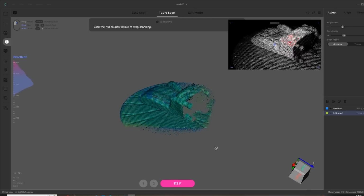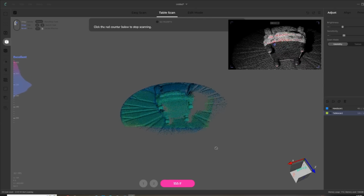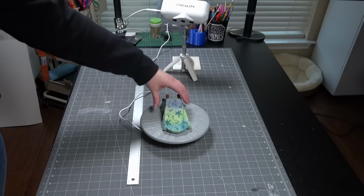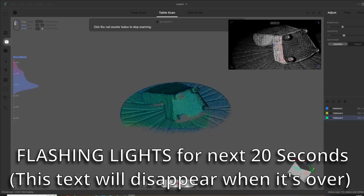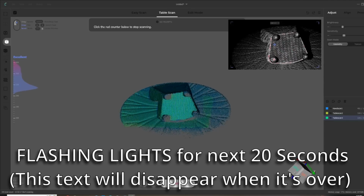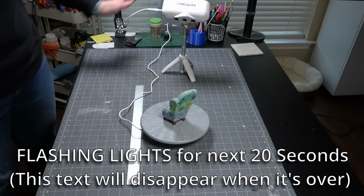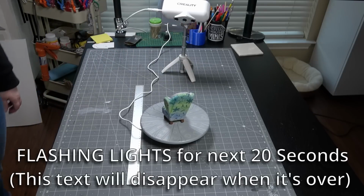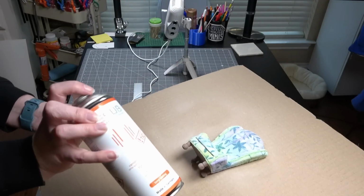I did want to note that this scan was taking place without using the spray, so I wanted to keep track of when I was using the spray and what techniques I was using and how the scanner worked. You can technically use this scanner without the spray, however it has a hard time with shiny surfaces and black surfaces, and that's when the spray is going to be necessary. I didn't really know that at this point, and so I tried it on the chair.